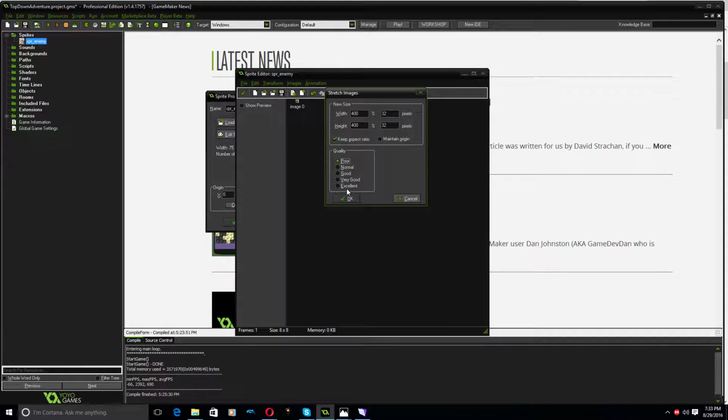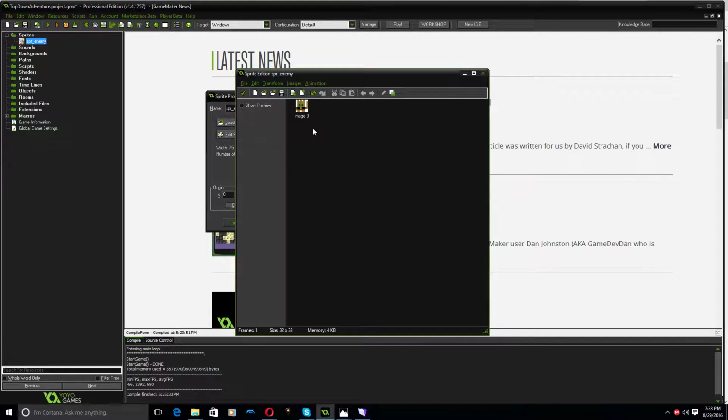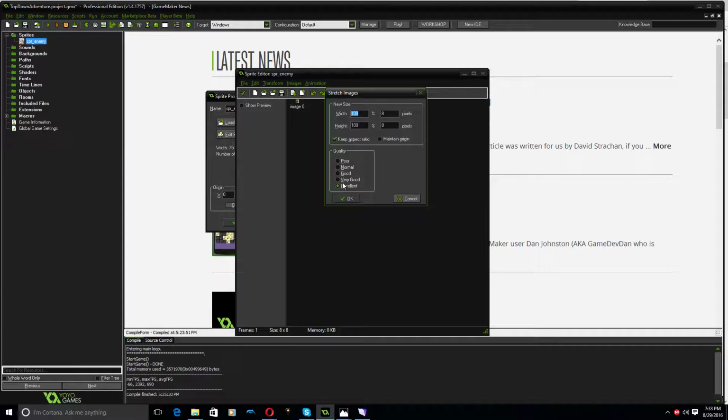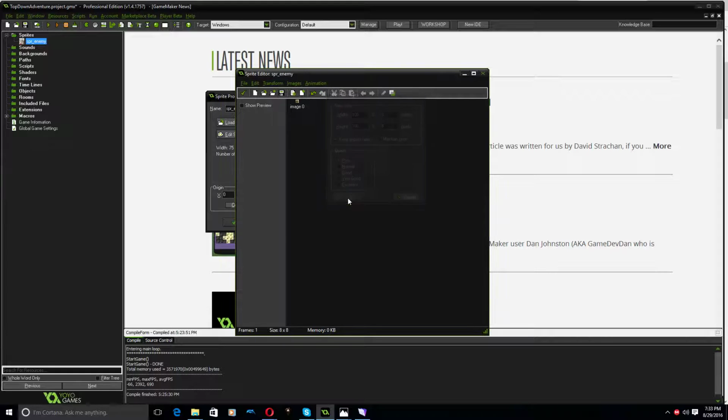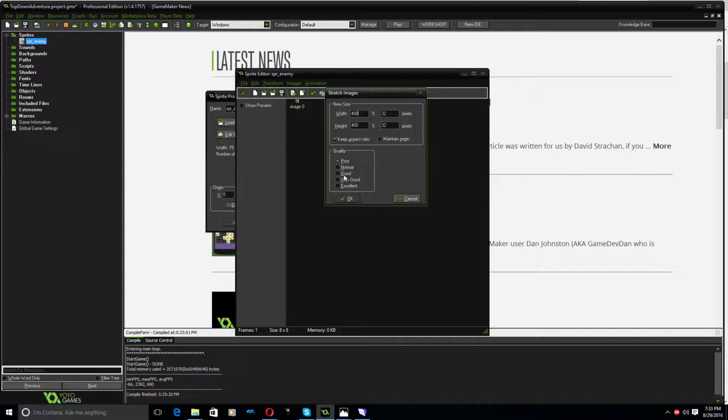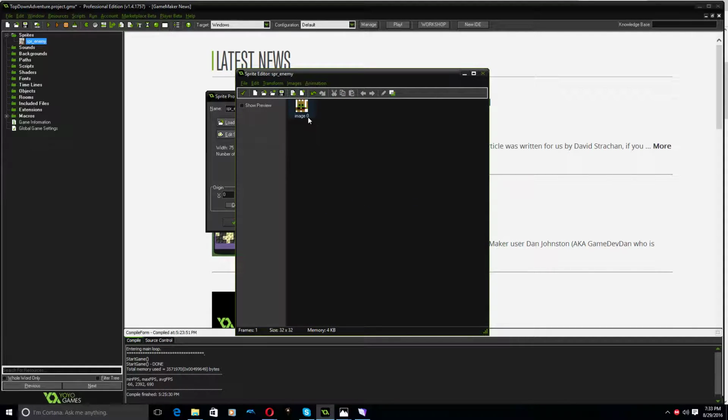The quality, however, you might think click excellent, but what excellent does is, well, it doesn't actually do anything wrong here. At times, depending on what you're transforming and resizing using stretch, excellent quality can make it kind of blurry. It tries to blend things together. So for pixel art like this, I'm going to actually do it at poor quality. And, oops, I forgot to type 400 here. At poor quality, click OK, and then I've got my little guy here.